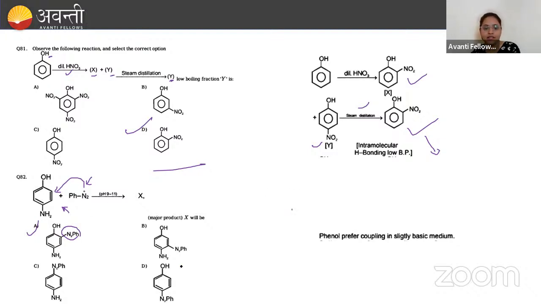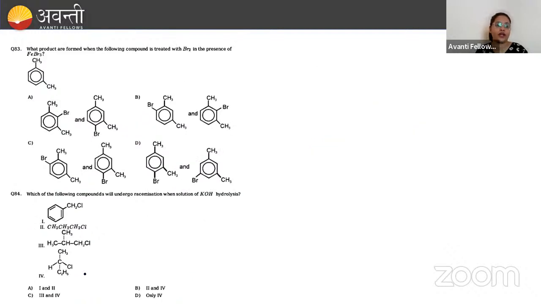Any doubt in this? यहाँ पे क्या हुआ है, मेटा पे लगा है, यहाँ पे क्या हुआ है, पैरा पे लगा है, NH निकाल के यहाँ पे OH निकल गए. These two are not happening and मेटा पे तो नहीं होगा, ठीक है. OH is ortho para directing, पैरा पे already NH2 था तो ortho पे आ जाएगा, right? A option is the correct option. Very good. Let's move on to the next problem.